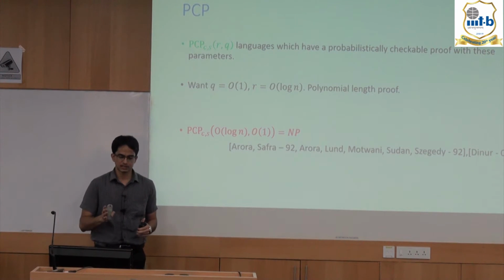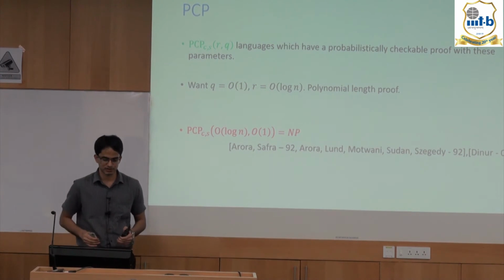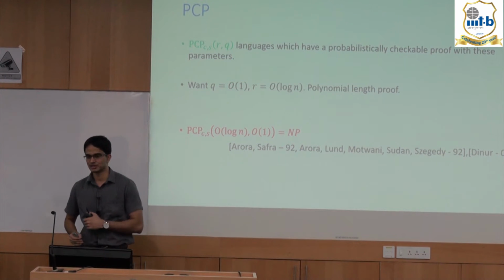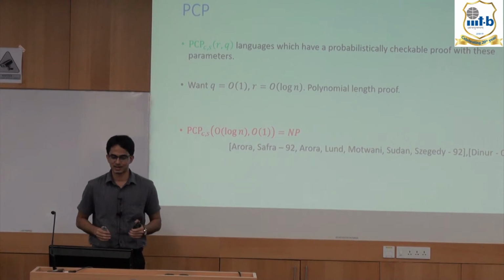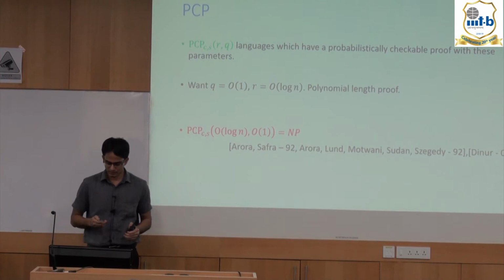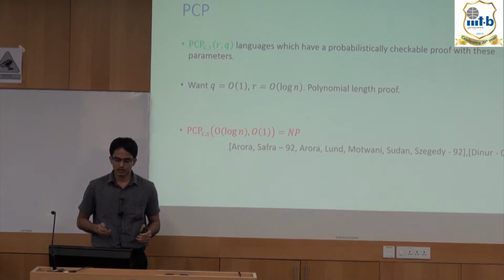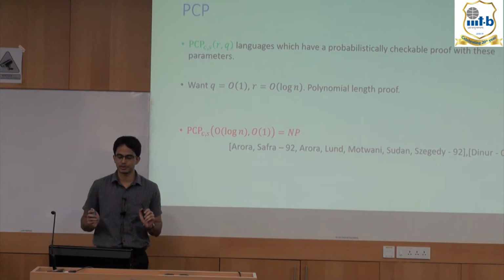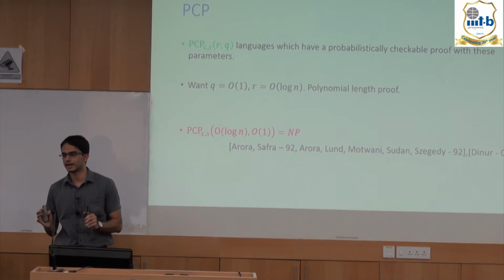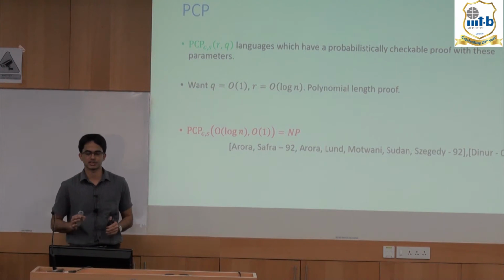I'll not have time to go into the proofs of this theorem. Proving this usually takes one semester, but since we only have 10 more minutes, let's skip that. Let me try to give you a high-level outline of how you would use such a PCP theorem to prove that the 7/8 approximation algorithm is the best we can do.